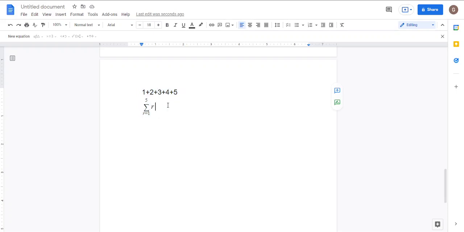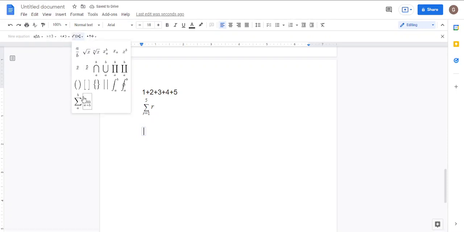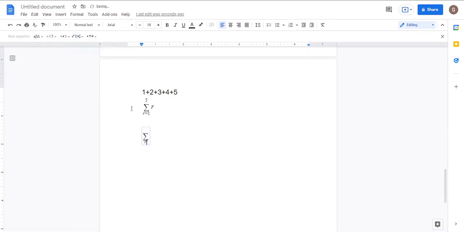Okay, good. So if I asked you for the sum of the first 4 terms in the set of natural numbers, so the sum from r is equal to 1 to 4 of r, you would agree that that would be just the first four of these numbers, the sum of these first four numbers. Yes, sir.